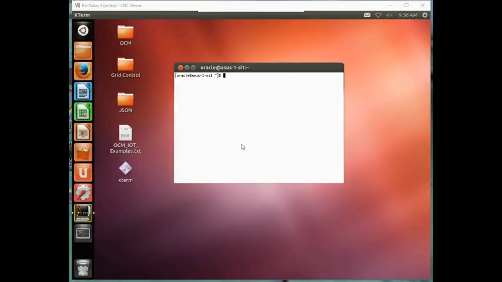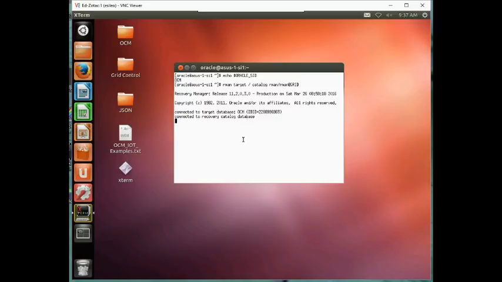So what we're going to do here is just do a simple backup. I'm going to do a compressed backup set. I'm not going to even use a run block. So let's just take a look at the database. Got the Oracle SID set. So let's go rman target slash catalog rman at grid, and then let's do backup as compressed backup set format.